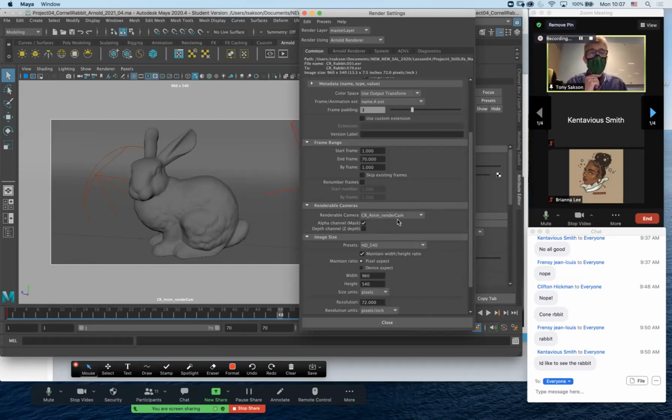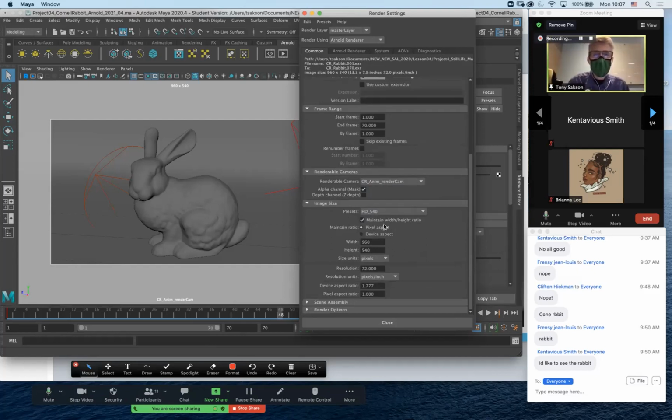Now, don't be upset and think, uh-oh, I lost the camera. No, it's still in the list. It's just not going to render out 2 sets of camera frames. If you forget to do that, you will get 1 set of frames that's animated and 1 set that's all 70 frames, just the still life. So you're going to wind up waiting for no benefit. All right, check the image size, HD 540, 960 by 540.